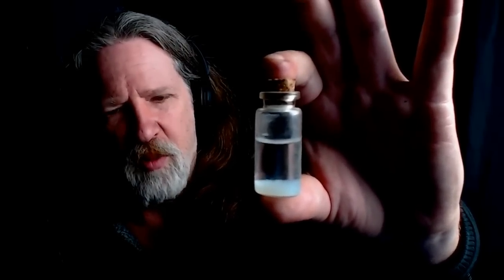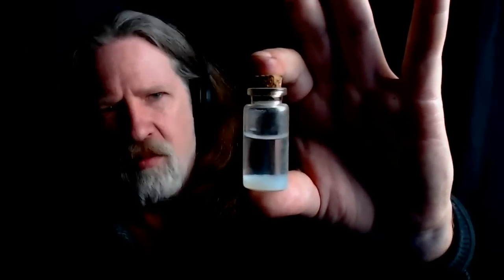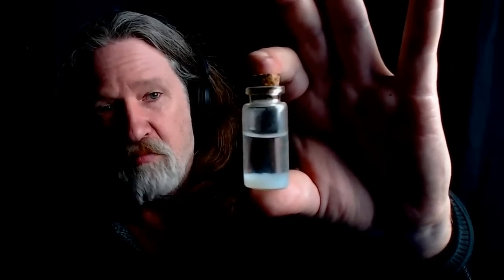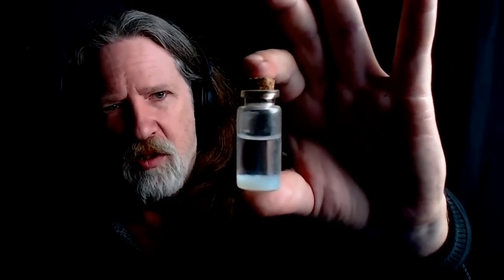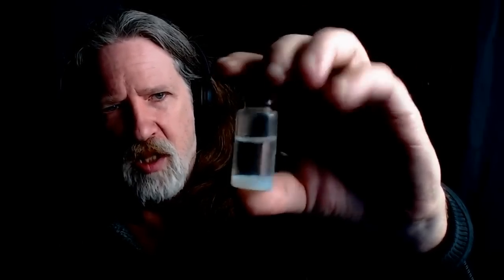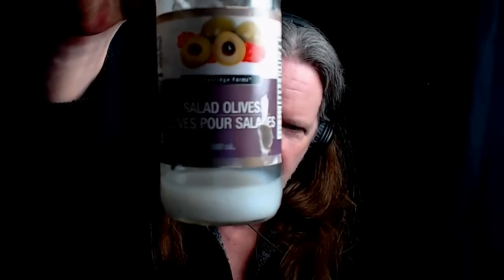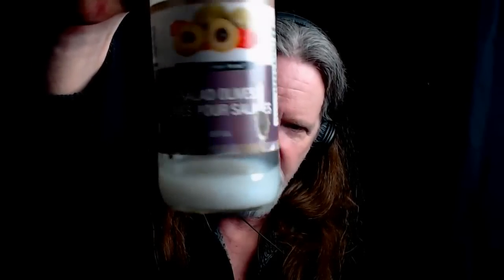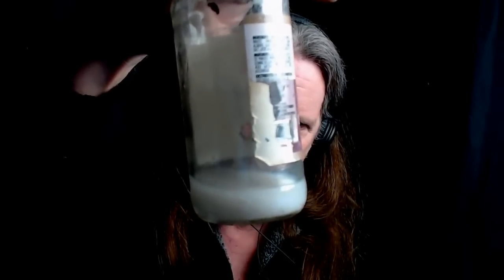This bottle's probably 5 months. It's been sitting like that. And was it topped? Did it have more liquid in it before? No, I haven't. It's been sitting on the shelf. I haven't even touched it for quite some time. Maybe mine being beside the stove makes a difference. These are the jars I was talking about. I've had that in there for probably 2 years.